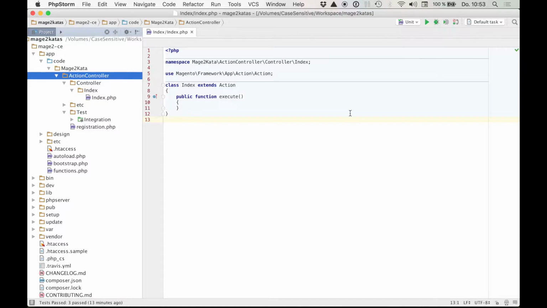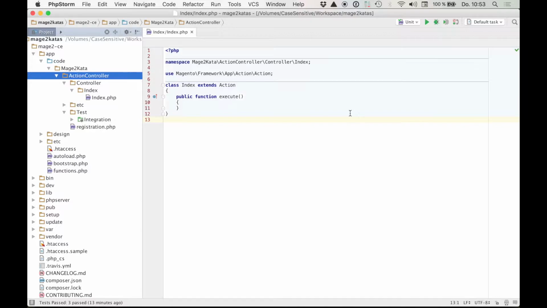In case of an incomplete request, we want to return an appropriate error result, so if some parameters are missing, for example. Otherwise, if the process doesn't throw an exception, we want to redirect the visitor to the home page. So what we'll be doing is some request validation, some delegation, and some error handling. Pretty standard stuff for an action controller.